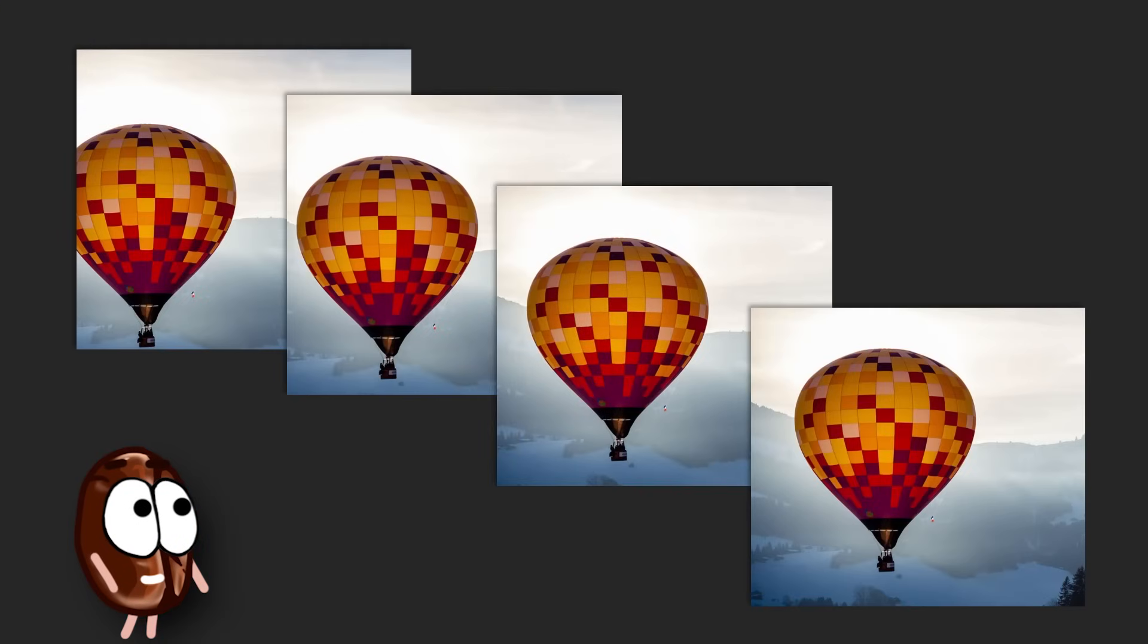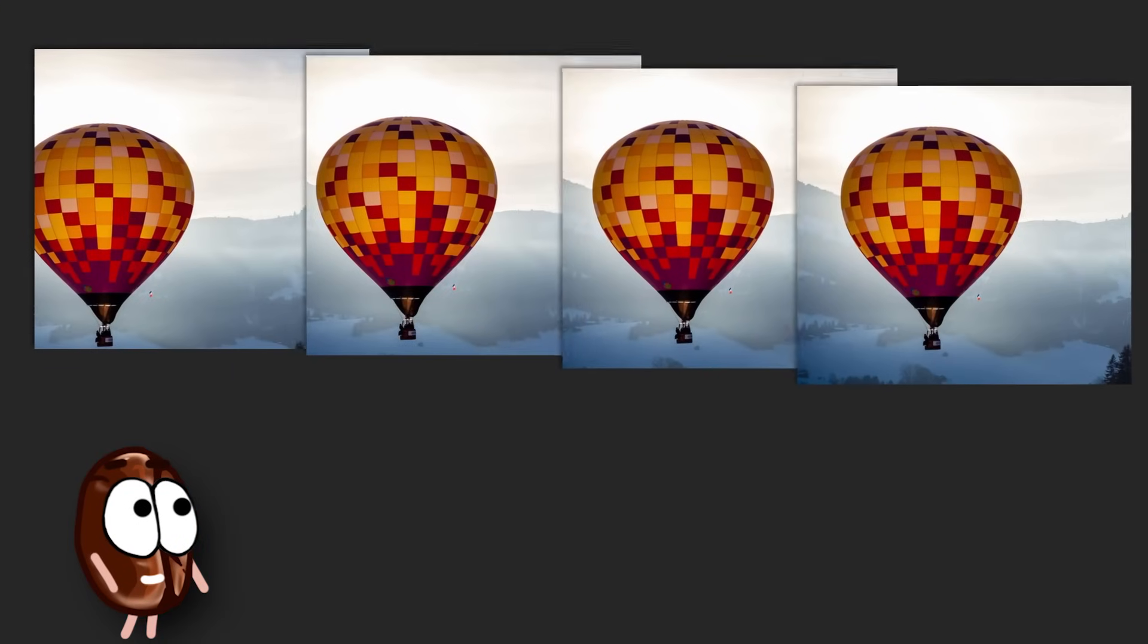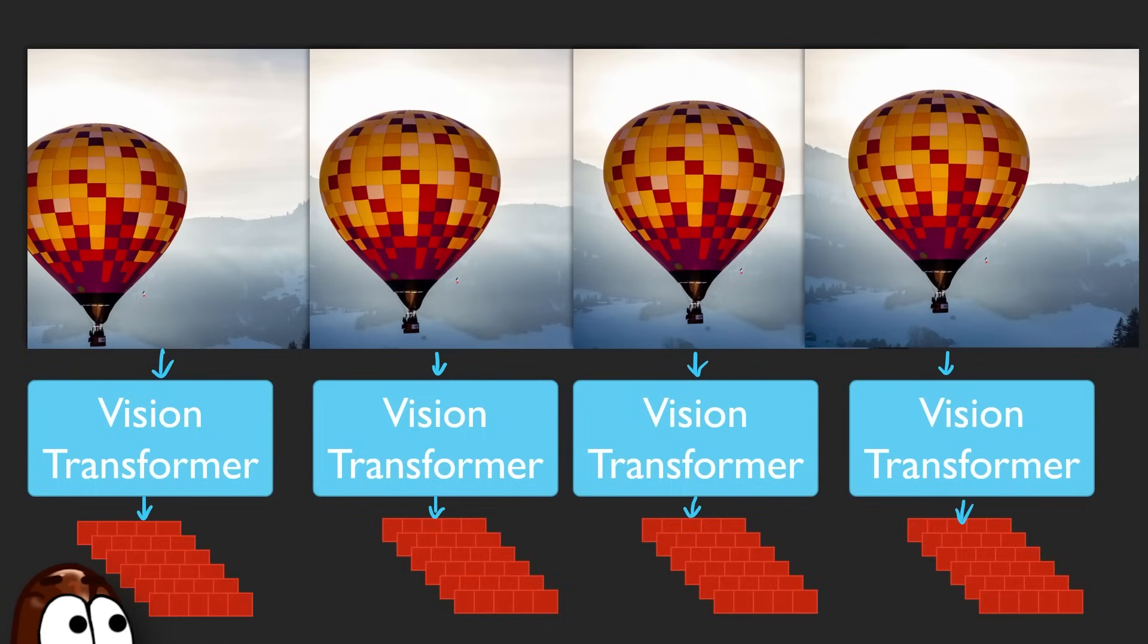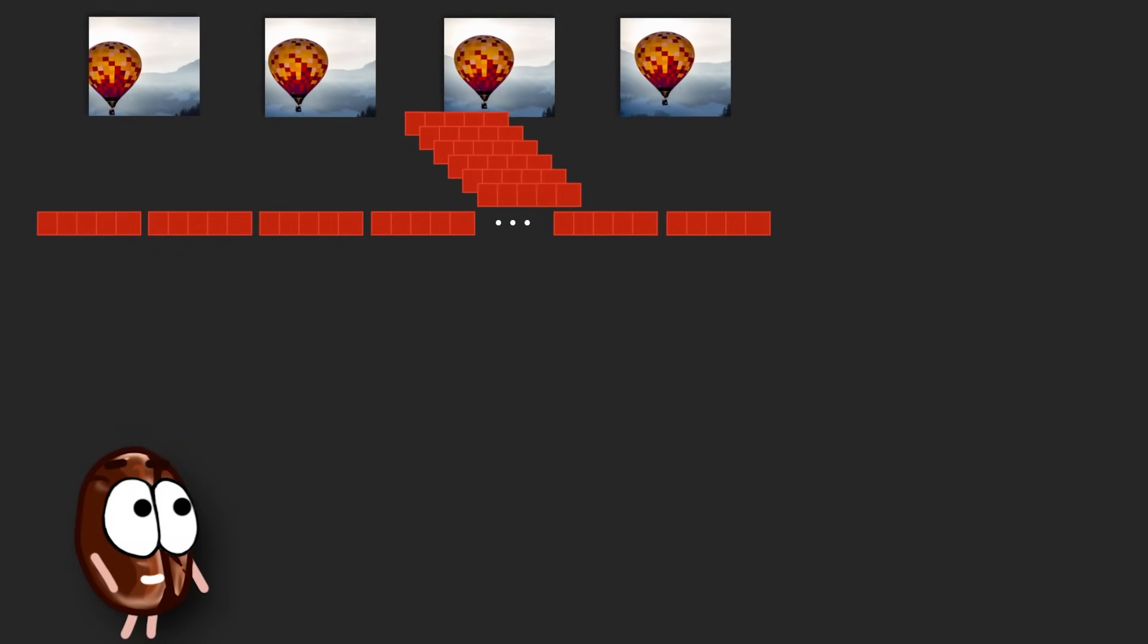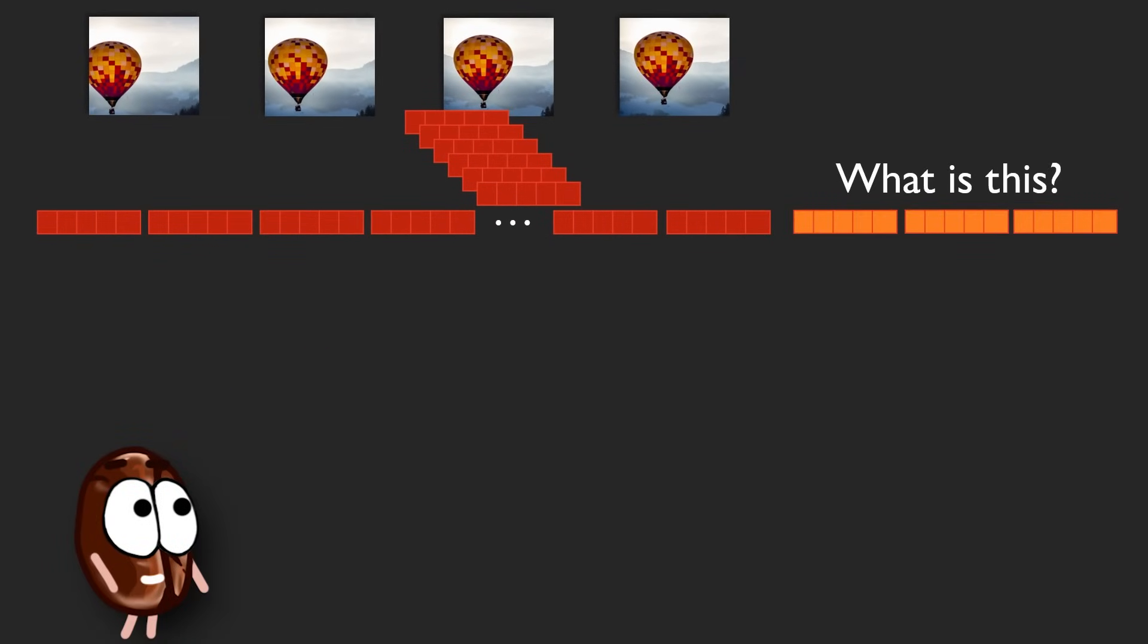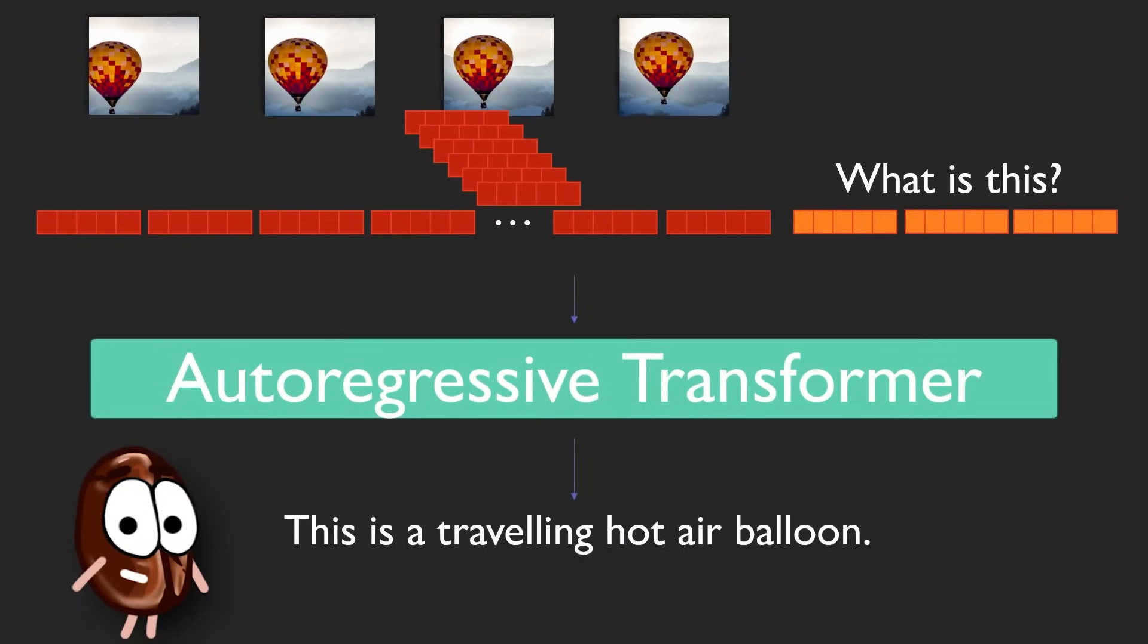So what's the big idea behind Storm? Most video language models treat each frame in a video as if it were completely new. They run a vision transformer on every frame, which turns every single frame into hundreds of image vectors. All these image vectors are then appended to text tokens and passed to a large language model, which is trained to predict the next words in a video description based on all the previous text and visual inputs.